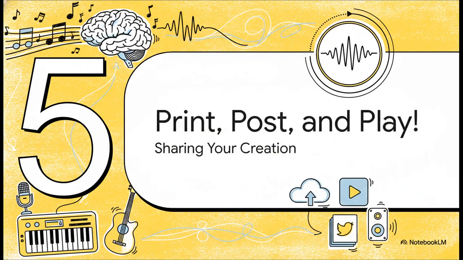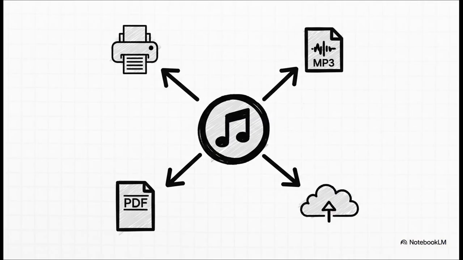All right, you made it. The idea is out of your head. You've built the track. You've polished it up. You have a finished song. Now for the best part, sharing it with everyone. And you've got so many ways to do it. You can print out legit-looking sheet music to give to a band. You can export it as an MP3 file to put on your phone or upload to the internet. Or you can just make a PDF and email it to your friends. It's super fast and easy to get your music out there.